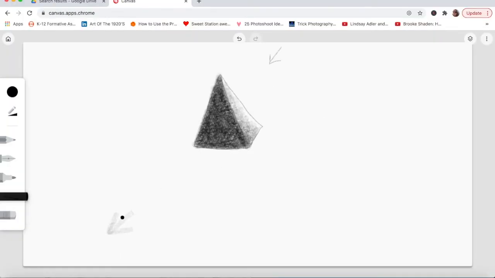Okay, so now our shadow is a little different than the cone because the shadow is going to be here. It's going to start at this corner, and that's because that's where the light would start to be blocked. It's going to come here to the center, and then it's going to go a little bit past the corner here because the back left corner of the pyramid would also block out a little bit of light. So here we start where the point would be, and we go to the corner. And here we do the same thing, but instead of going straight to the corner, we go a little bit past it. You can see it's not much, and I'll zoom in here. Just a little bit past it.